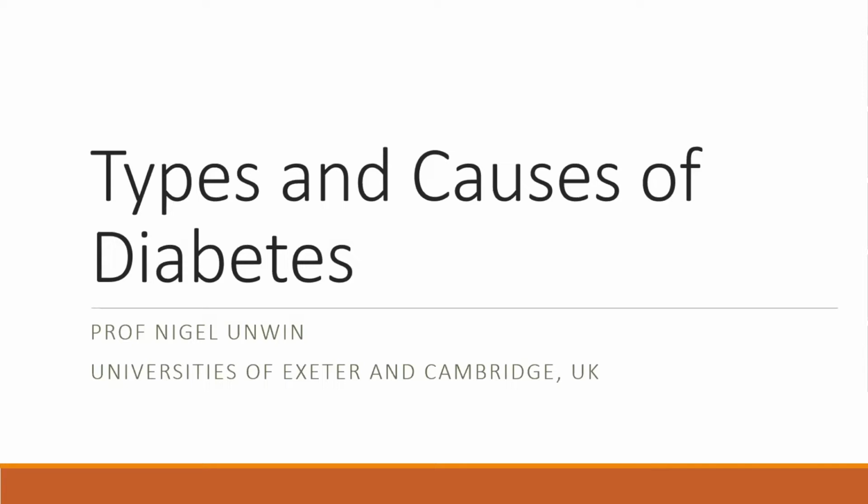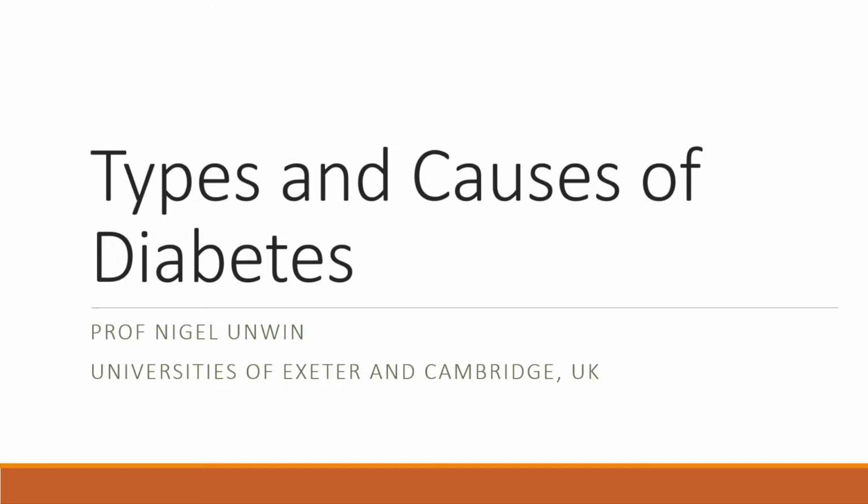I wasn't quite sure how to pitch it, so I hope very much that this will be useful as a first talk on diabetes. What the talk is really trying to do is talk about what diabetes is, and a little bit of a deep dive into what's going on in the body with diabetes and the differences between the two main types, conveniently called type 1 and type 2.